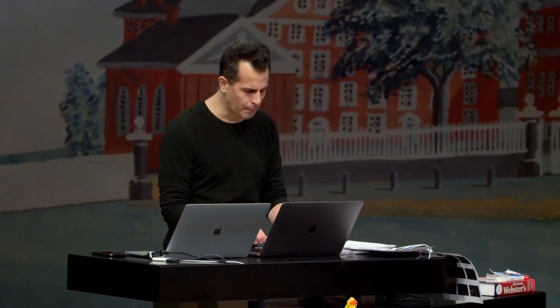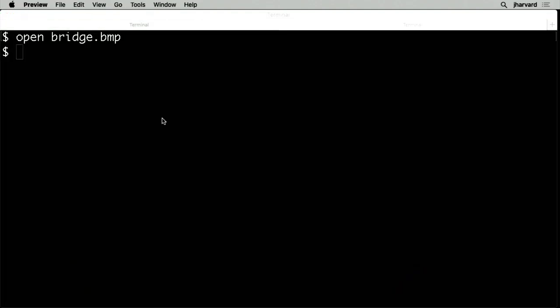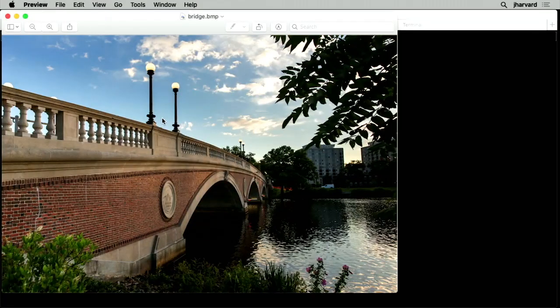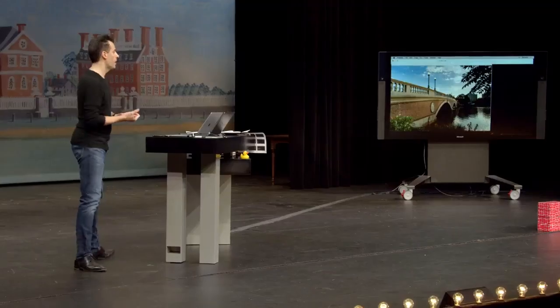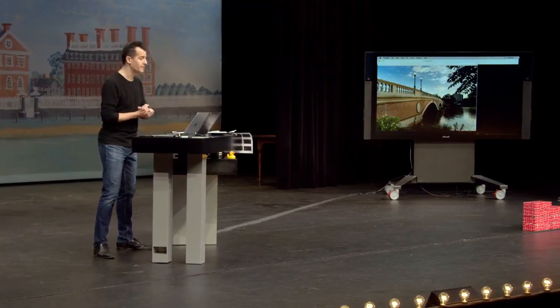It turns out that Python is a much better, a much easier language to use for solving certain types of problems, among them some of the problems we have been solving in past problem sets. So in fact, let me go ahead and do this. I'm going to go ahead and grab a file here, called bridge.bmp, which you might recall from a past problem set. This is a beautiful bridge down by the Charles River in Cambridge, Mass. By Harvard. And this is a very clear photograph taken by one of CS50's team members.